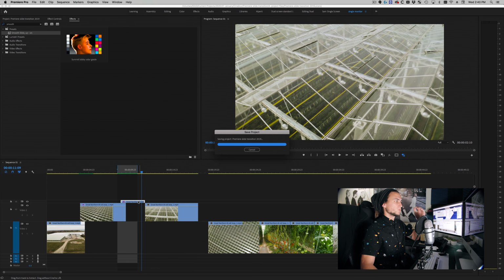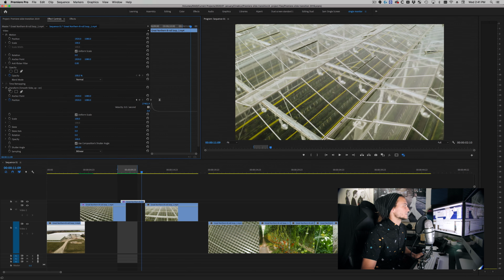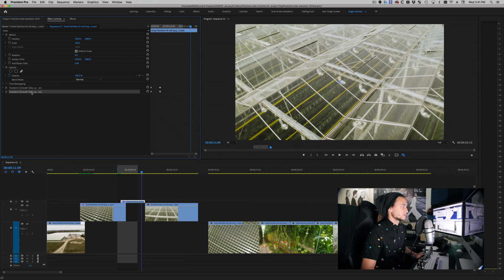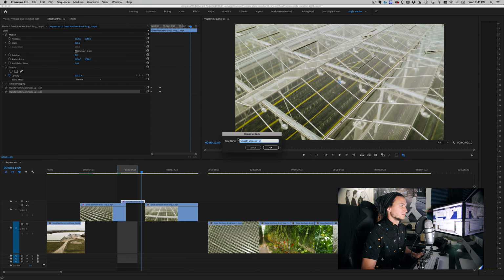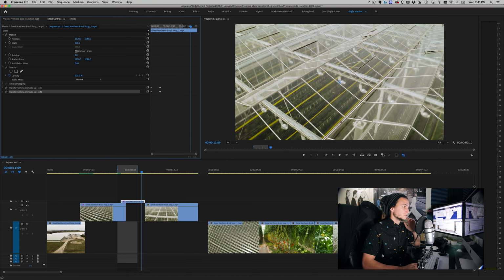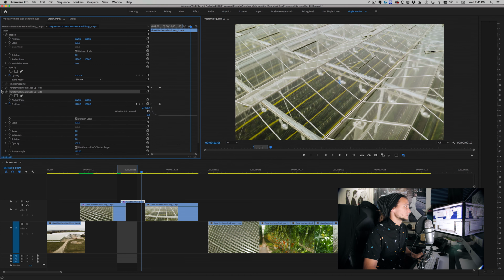So let's say this clip, we want it to transition off. So let's go into effects. I'm actually just gonna copy and paste this first transform that we already have on there. And I'm gonna rename this smooth slide up, but let's do off, okay? We're still gonna do the same move, but it's gonna go transitioning off. Click OK. And let's start tweaking this here.